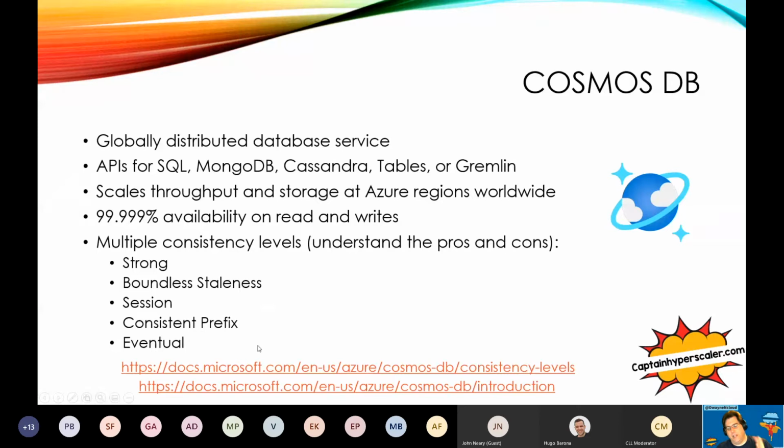If it's very static or very slow to grab new data, where you don't need real quick access to data, then the eventual or consistent prefix might be more of an option. It's important to understand what each of those are and what the scenarios might be to utilize them.